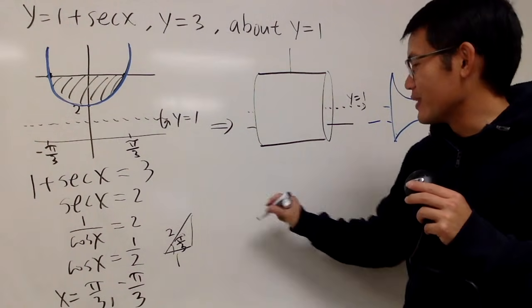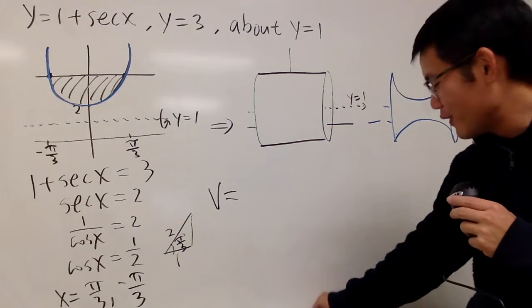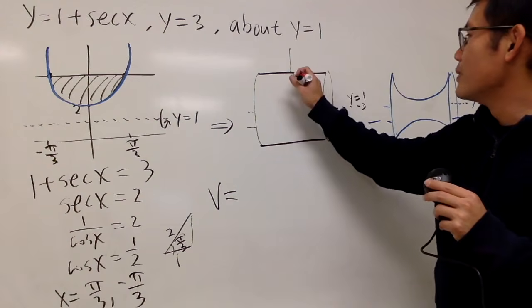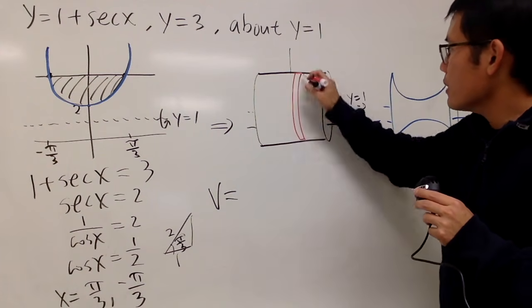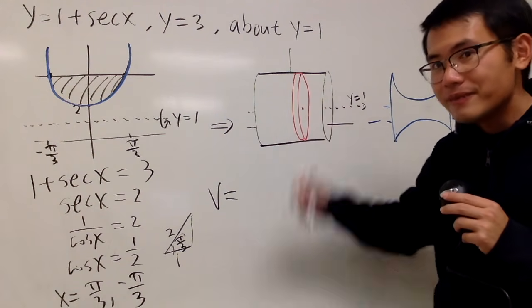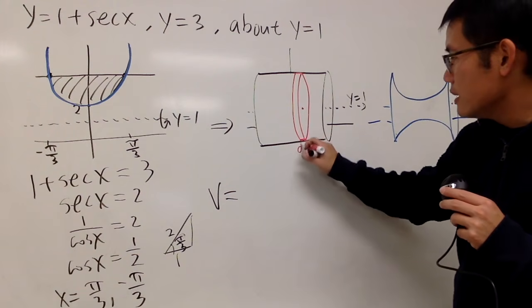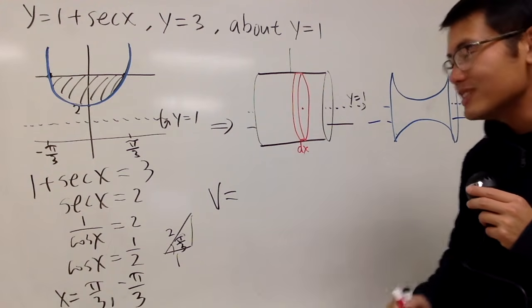All right, enough talking, enough drawing, all that stuff. Volume is equal to the following. First things first, this one, let's be fancy, let's use an integral. Well, I will just do this right here. As we can see, we are using the disk method, and here is the middle, all right? All right, have a look. The thickness is dx, so that's pretty okay, because that's just a small change in the x values.